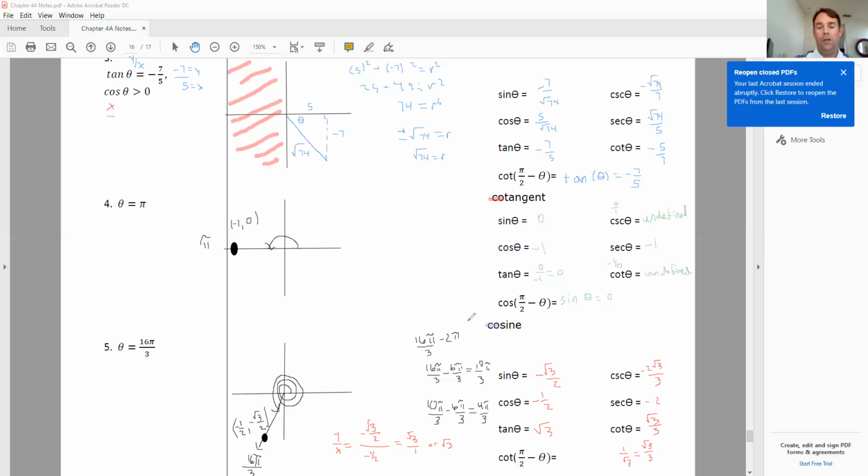And then for my trig value, or my complementary one, I got another one of those again. That's cotangent. So we will go ahead and get rid of the co, since it's there, and it means I'm dealing with tangent. So cotangent is really going to be tangent of theta. And that is equal to root 3.